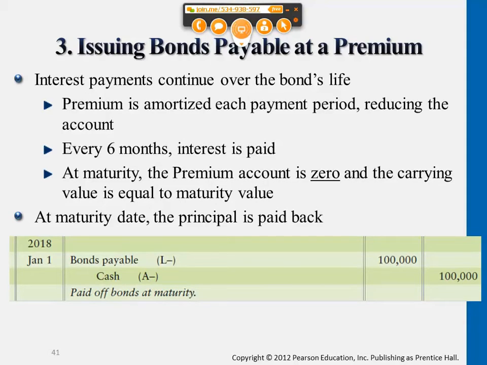For discounts, discount on bonds payable is a contra liability account. When we issue the bond there's a dollar amount, and then we gradually reduce it little by little every half a year in the interest entry. Any discount on bonds payable means we pay cash interest of $4,500, but there's an additional discount on bonds payable considered as extra interest expense — because in the beginning when we issued the bond, we collected less money from bondholders, and we think of it as additional interest given to bondholders. So interest expense has two parts: discounts and cash interest.